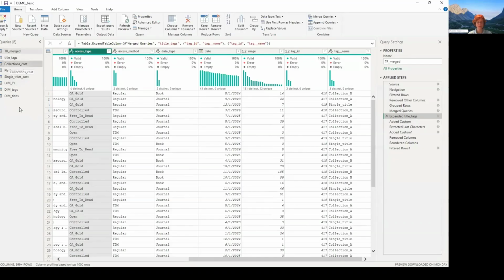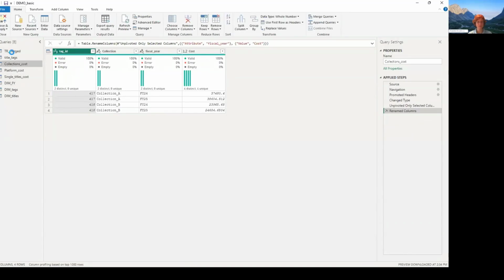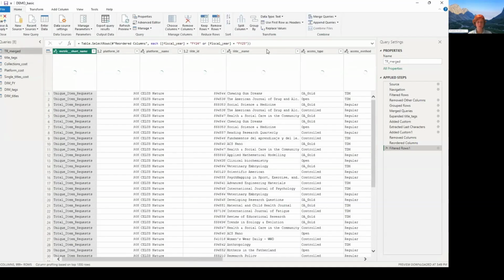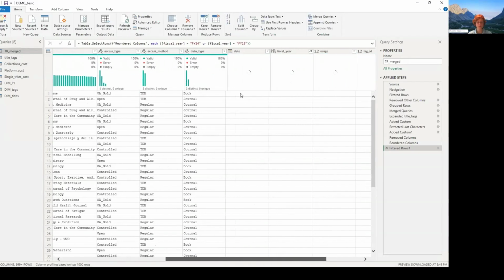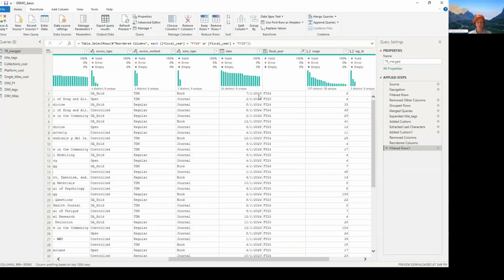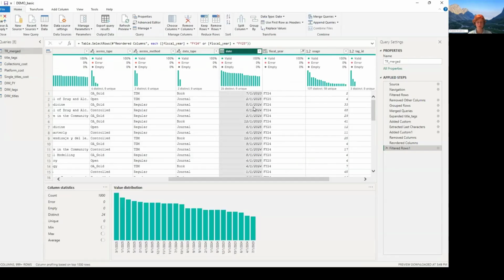In these tables, we have the fiscal years, and we don't have it in this table. In this table, we have the date in this format, day and year, and we need to create a fiscal year from it.